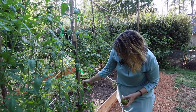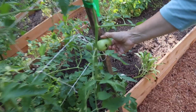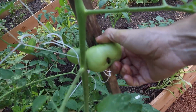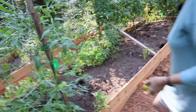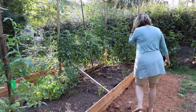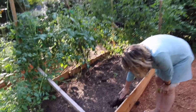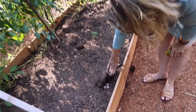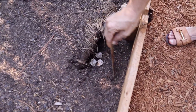Okay, look at the bottom of this one. I'm going to leave it, let it be, but you see how that's kind of a weird bottom? And then this area is where all the squash was. I think this is kind of cool. You can see with the Hugelkultur bed, we had logs and then we filled it with compost. But now stuff has been settling in and decomposing.